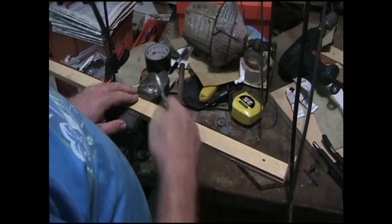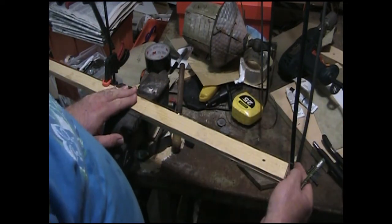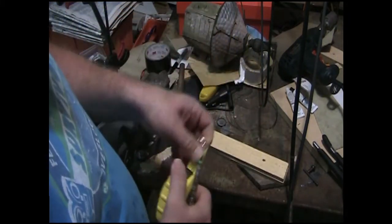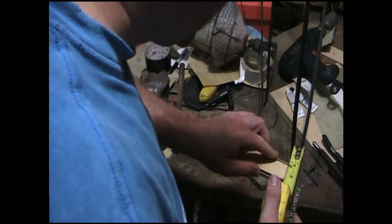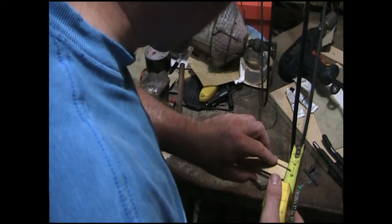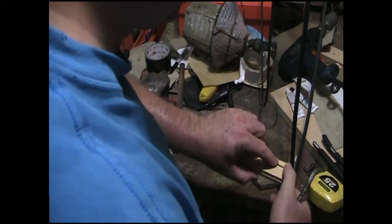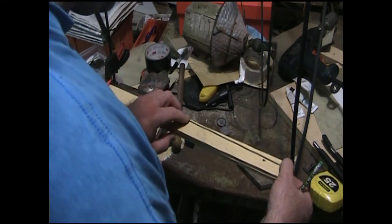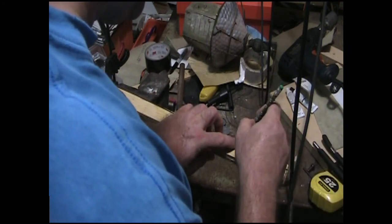You can use anything, but you want something that wants to be straight, wants to retain its shape. Then you're going to use your measuring device, and you want to have this end be 7/16 from the top, from the edge there. Once you have that, I'm going to go along the edge here and hold it down, and then mark it with my pencil.